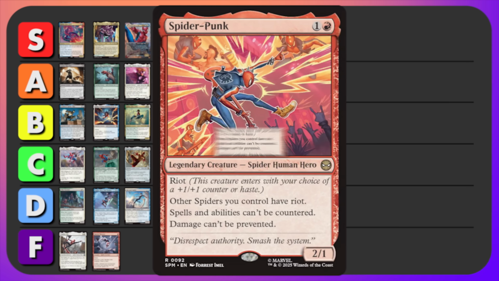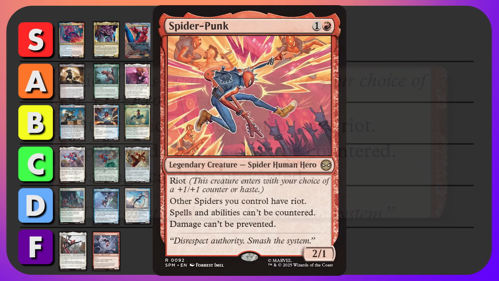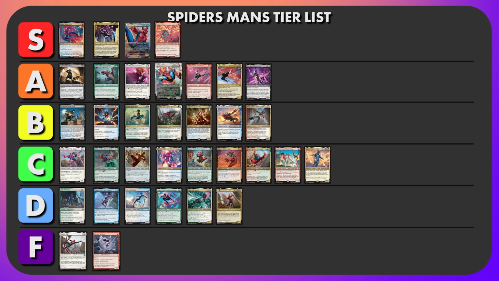Riot was already an excellent mechanic from a flavor standpoint, but applied here to Spider-Punk, it's like the mechanic was invented for Spider-Punk. If you handed this Magic card to someone who doesn't even play Magic, who doesn't even know what any of the mechanics on the card actually do, they would read it and say, yeah, that makes sense. That is the absolute pinnacle of what card design can hope to achieve. And the designers of Marvel's Spider-Man absolutely achieved it with Spider-Punk.